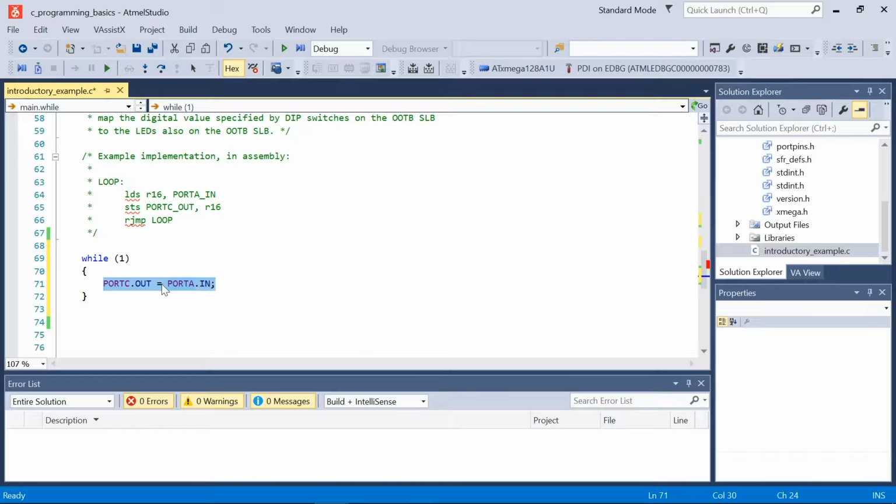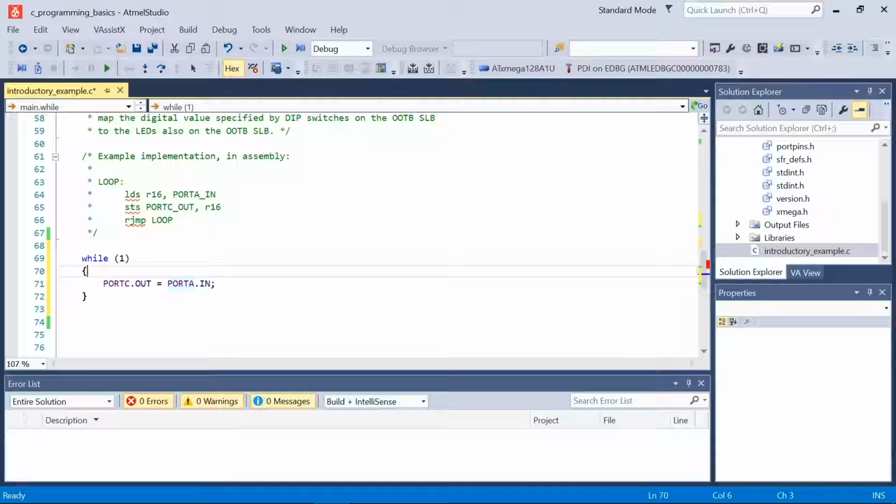So in this case, this is a conventional way you'll see of doing some kind of infinite loop that we want to have happen over and over and over and over. So in this case, this is pretty much all we need to write for our C program to implement what we want in terms of hardware.